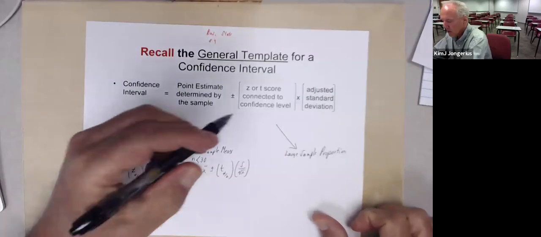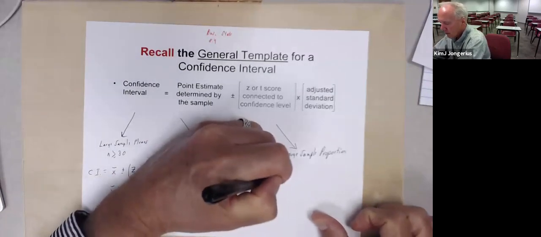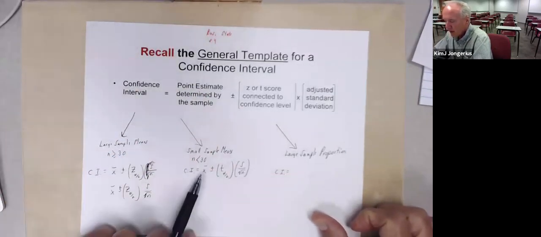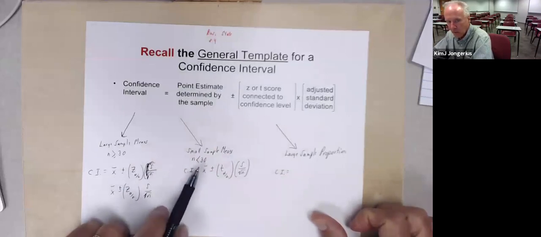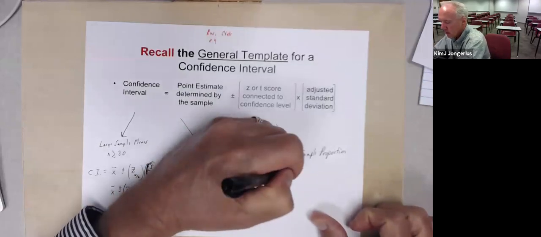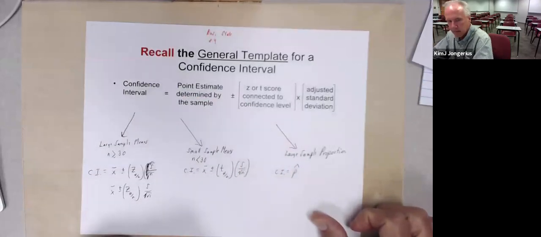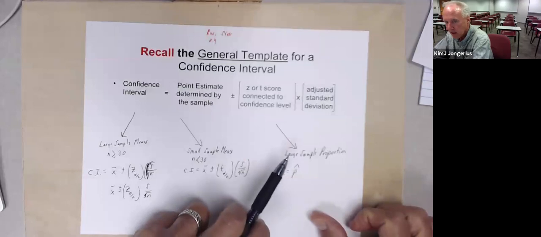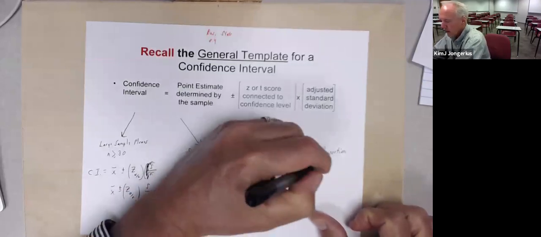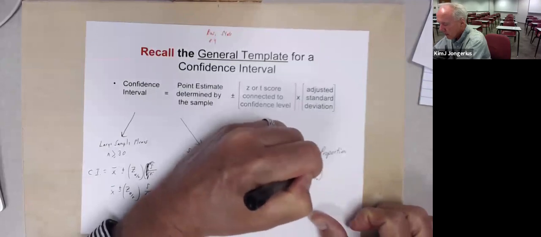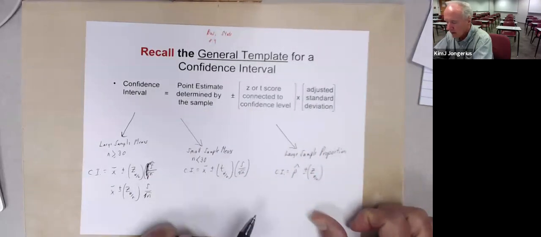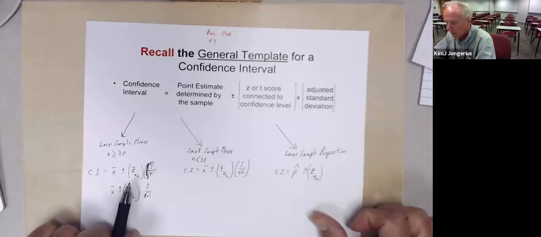Large sample proportion. It'll be a confidence interval. Rather than a mean, x bar, like we had over here or here, we get our sample proportion, which we call p hat. We're going to have the same plus or minus a z-score. It's going to be a z because it's a large sample. So I'm going to now have plus or minus z, and that z-score will be found the same way it was found over here.